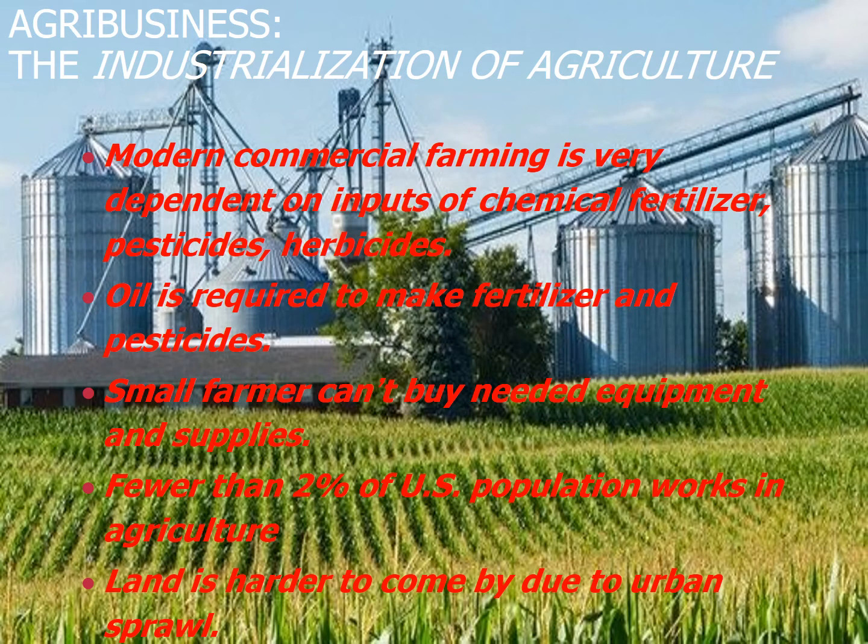A little bit more on that. Modern commercial farming is very dependent on inputs of chemical fertilizers, pesticides, and herbicides. Farmers aren't just kicking back and praying that pests don't get in their crops. They're also not just sitting around waiting for it to rain. They are using oil to make fertilizer and pesticides. Well, they're not making it, but it is required.